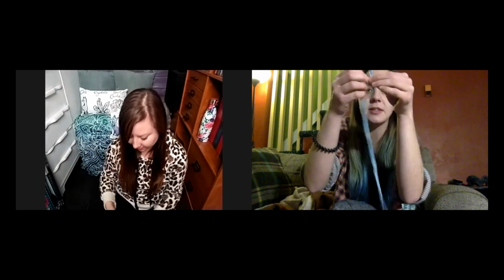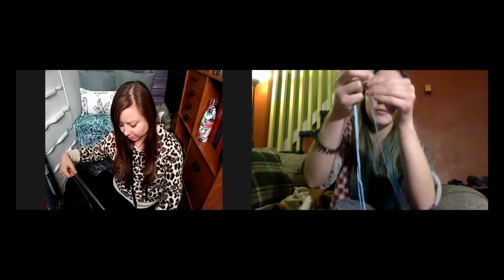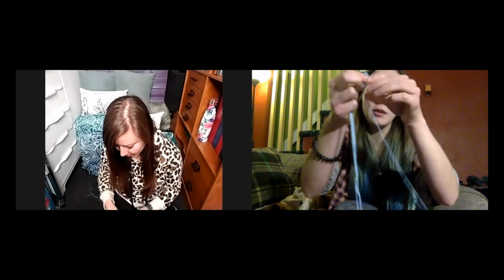I actually don't have a paper clip, so I'm going to be tying it with dental floss to the end of a loop I have on my ottoman. But just to show you guys how to get started, I'm going to be putting it in my teeth. So basically you have it like that, and then you take all of your strands, pull them nice and smoothly, and grab one of them. Whatever color you want to start with, it doesn't really matter. How tight should I make the knot? They should be pretty tight, tight to the end.